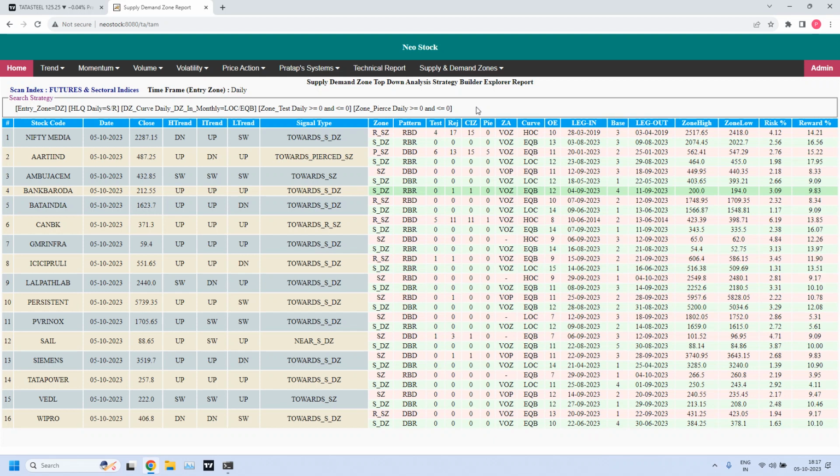Right? In Bajaj FinServ, it didn't show in the day before yesterday's report, but yesterday it got into the demand zone and gave an entry. Because yesterday it gave an entry, today it didn't give the entry again a second time, but instead it reached the target. That means we missed a trading opportunity. You may ask this question, right? But you should not forget one important proverb you might be knowing.